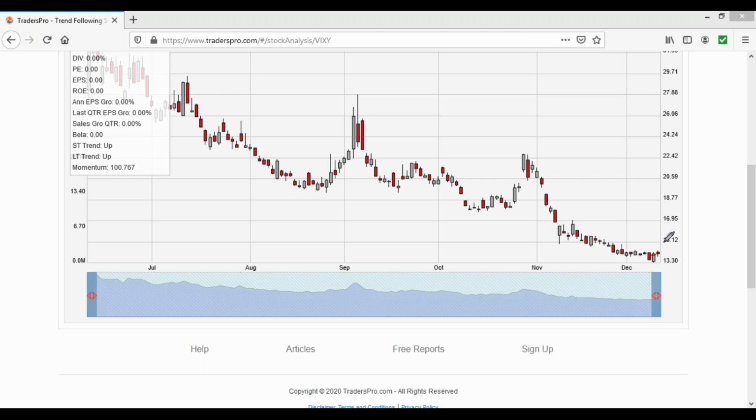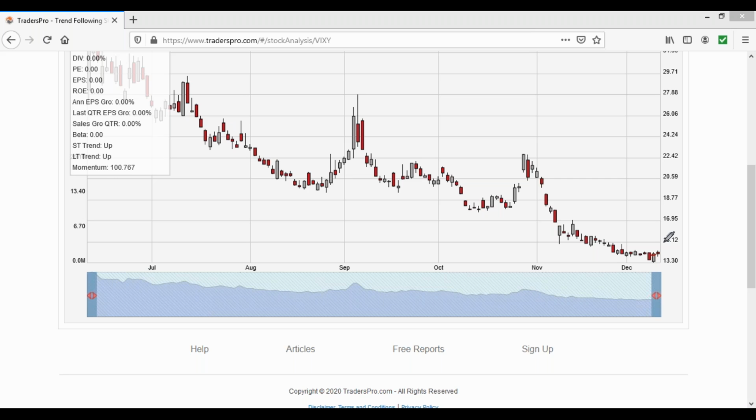Well, what we're reading in the VIX is what professional traders are doing. Are they hedging or are they not hedging? Are they buying protective puts to hedge against a drop, or are they not? If they're not, it means they're not worried about a drop. And so if you have a down day in the market, but the VIX doesn't go up very much, or it goes down, it usually means that the professional traders aren't too worried about that drop. They don't see it as being a threat. They don't feel like they've got to hedge or buy that insurance to protect their positions.